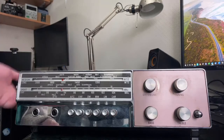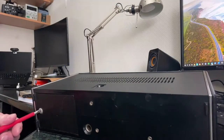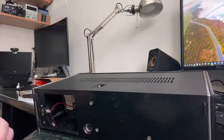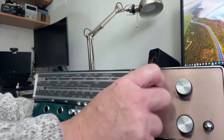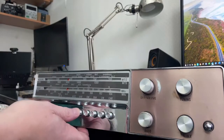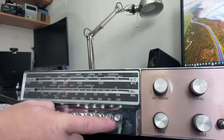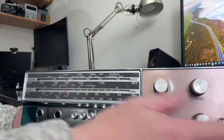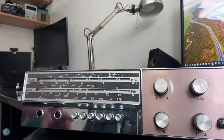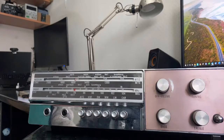It takes a PP9 battery, which we can see by removing this cover. Batteries in - we get some hiss. That's not encouraging. We just get hiss and it doesn't even go up and down with the volume control. None of these controls make any difference. This could be a good thing though - it could mean it's a very simple fault around the audio stage, so once we fix that all the RF stuff may be fine. Let's have it apart and see what happens.